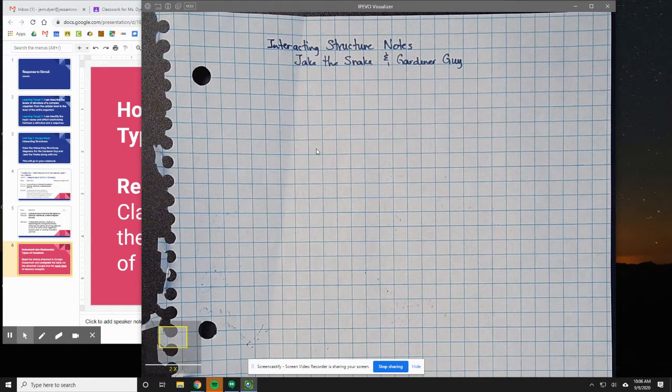But when I am weed eating, like along the fence, and I'm really kind of minding my own business, and suddenly this little, maybe foot long or so, green snake slithers out in a hurry, that tends to startle me. So I kind of jump. So my experience with the garter snake in my backyard is a little bit of the inspiration for the gardener guy and the gardener guy's interaction with Jake the snake here. Because we can see quite easily how a stimulus, the garter snake, elicits a response or causes a response in the gardener here. So let's go ahead and draw together.